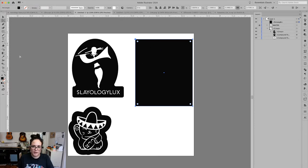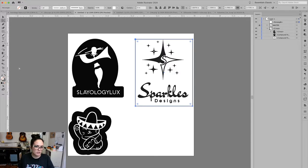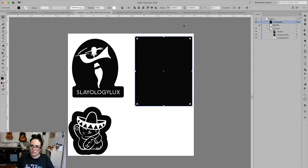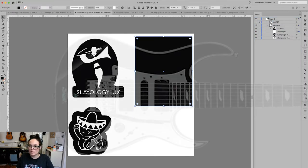Okay, if I need to see where my boundary is, just to see if it's even on both sides, if I just change it to a stroke, I can see. I'm going to drag this up a little bit higher. Nudge it to the side a little bit. And I think that looks acceptable. So again, I'm going to fill it. Just a fill, no stroke, or else it will cut on your Glowforge when you do it, which isn't a bad idea, but I prefer doing it by hand.